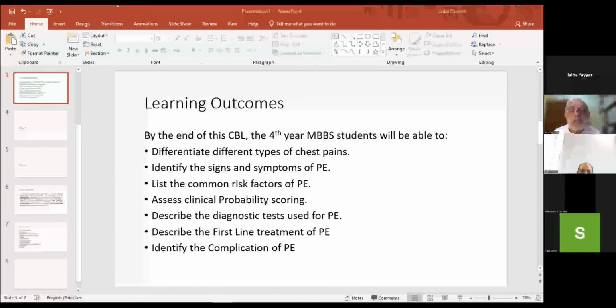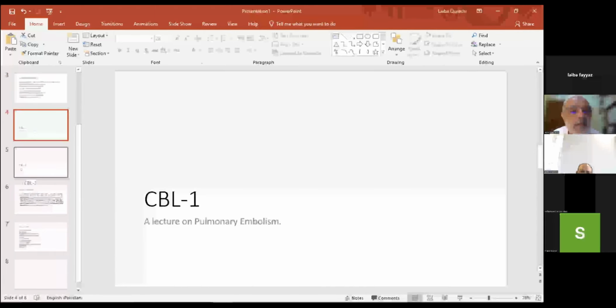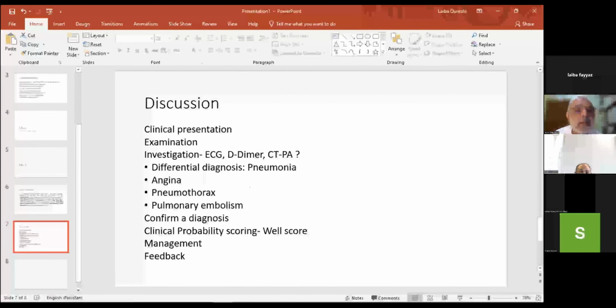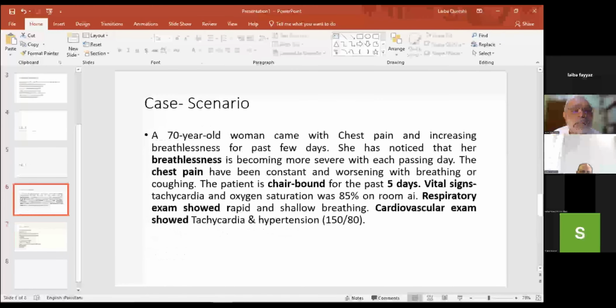And the other is that when we are putting up the scenario, and because we want the list of differential diagnosis, so can you show the second slide, please? So the information should be broad. To the next one, please. The scenario where you have given the scenario. Yeah, here. So to begin with, you may not make it so specific.